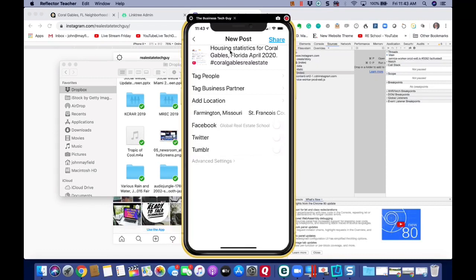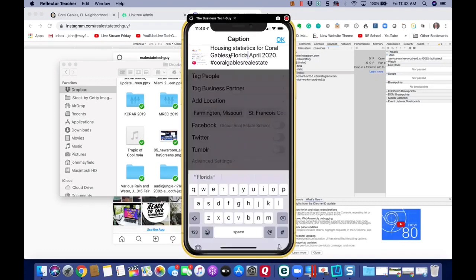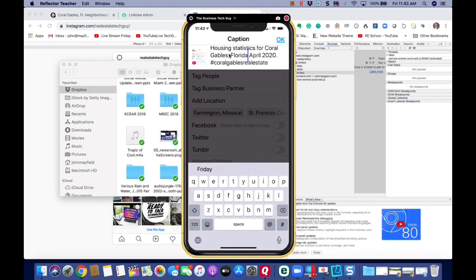So what I do is I come up here and I press anywhere on that to where I get a select all. And I select all of that and I copy. Now I select OK.